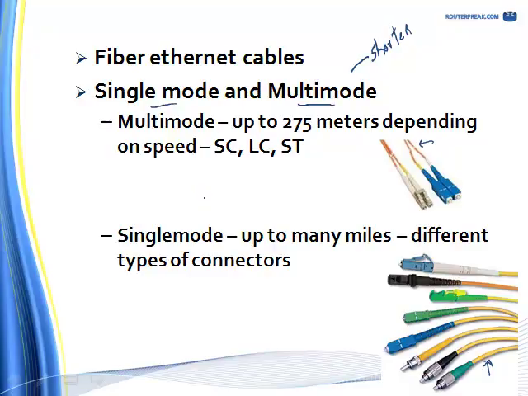So we're dealing with physics, the physical properties of how light travels and how electrons travel are all the same, and we have certain constants. So if we're not going to upgrade our physical fiber optic cable, then we won't be able to do what this isn't rated for. We won't be able to send 10 gig down 275 meters over multi-mode. We're looking at probably, depending on the quality of cable, maybe only 33 meters, right around there, I think, depending on the speed.